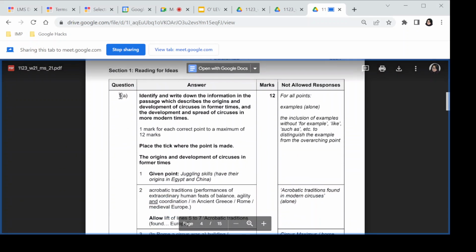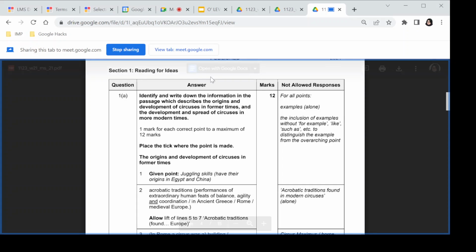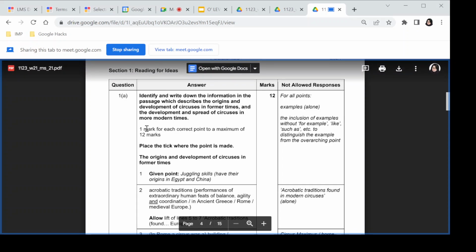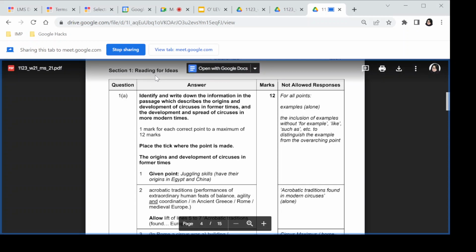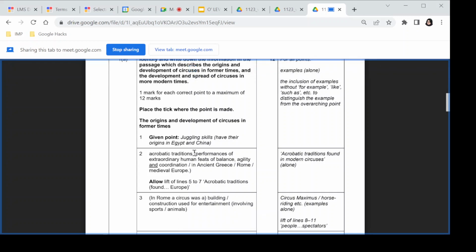So you get the question reference, question number in the left column. You've got the answer with the question statement. Remember, 1 mark is given for each correct point to a maximum of 12 marks. This is one reason we said you need to write at least 15 points. Do not think of writing 6 points for the first section of the summary writing question and 6 for the second. You can have any distribution as such, but try to find a total of 12 to 15 points to get 1 mark for each. The first point is already given to you. You do not need to worry about that. You will not be given any marks for the first point.